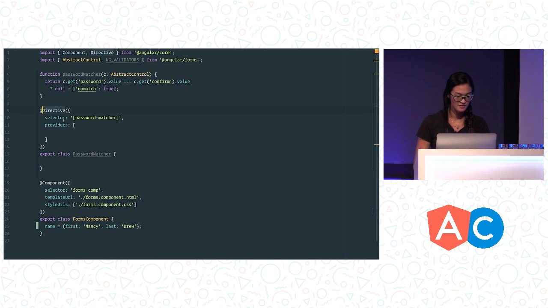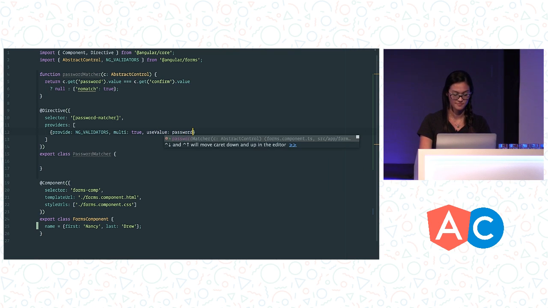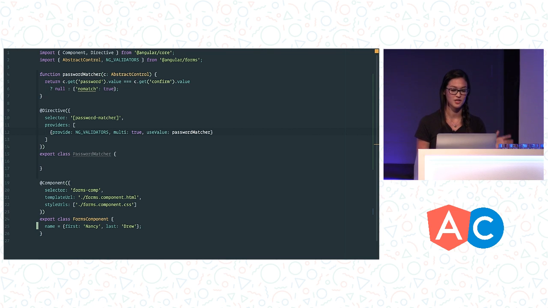Okay, so the same function. And so what we're going to do is we're going to provide to NG_VALIDATORS, which is the group of built-in validators, which is a multi-provider, the password matcher function. And so what this does is it provides it on the element that you put password matcher on, and then ngModel or formControlName or whatever can pick up the validator from there and compose it.